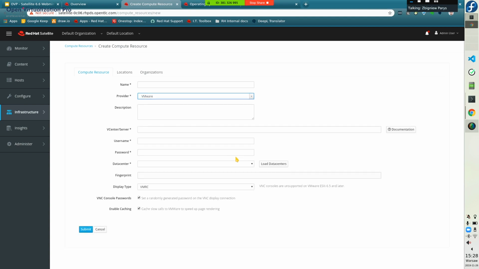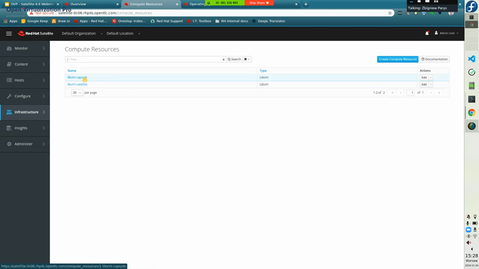It's easy to use because there are simple fields: where is your vCenter, what is the administrator name, password, etc. That's all. In this demo, I'm using pure KVM.